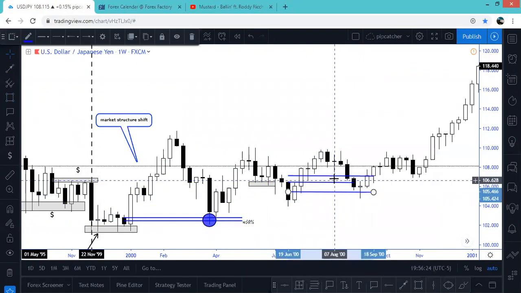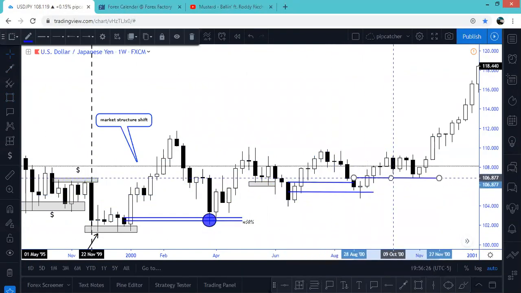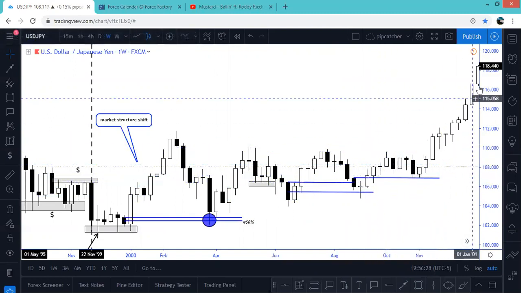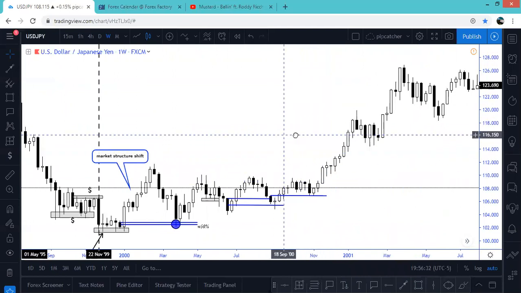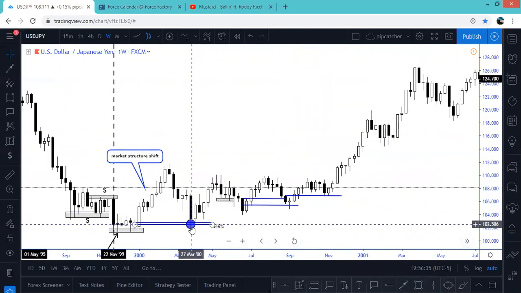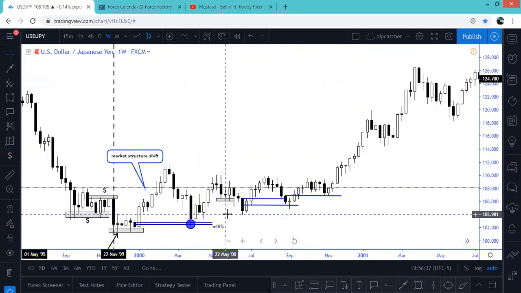And then what happens again? It happens again. This last down candle, and then we take off. We fly, right? We fly. So from this entry down here, say you missed it. You're watching price.